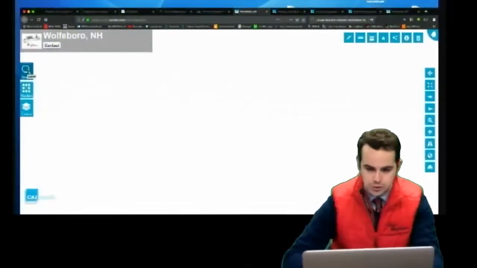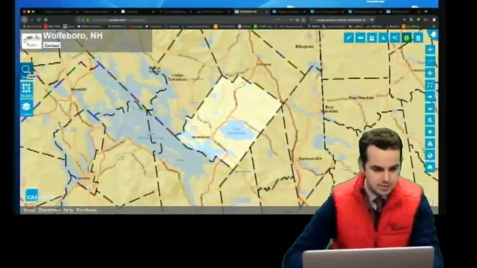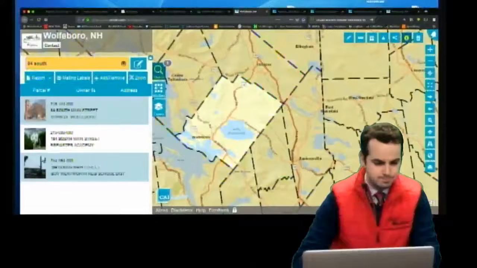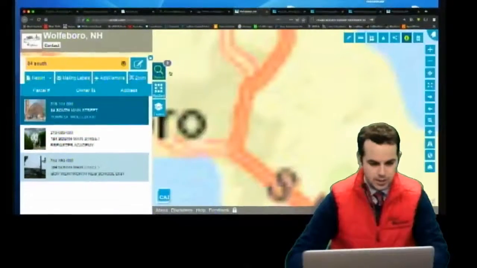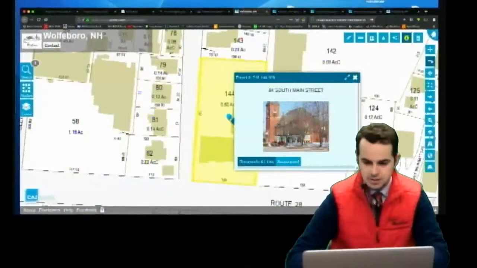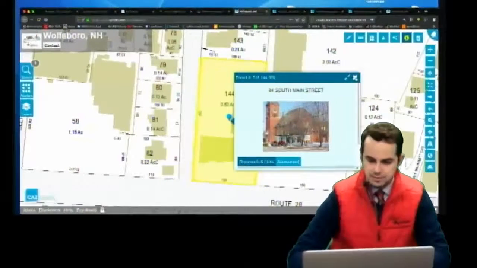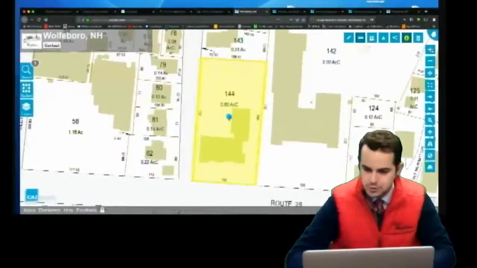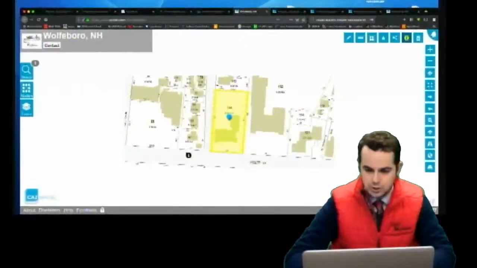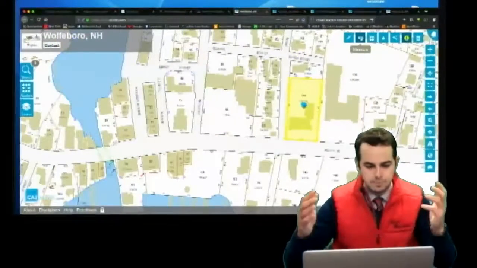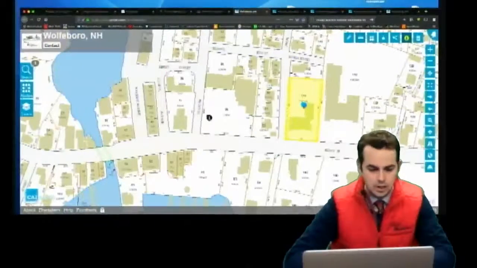So what I'm first going to do is identify a target parcel. I'm going to go back to 84 South Main Street. And I'm going to just close our sidebar here and zoom out a little bit. And for going through this right-hand side of our bar, I'm going to do a couple exercises here. What I'm first going to do is walk you through the measurement tool. And for the purposes of this exercise, I'm going to determine the distance between the Smith River Bridge right here in downtown and Town Hall.